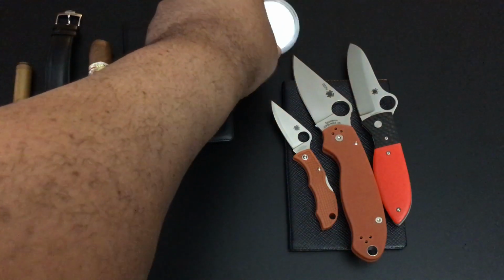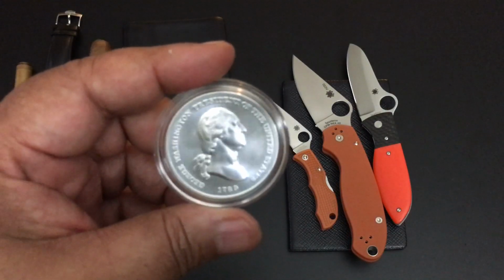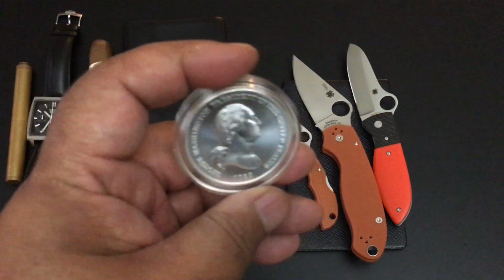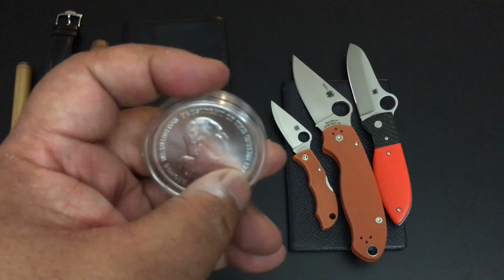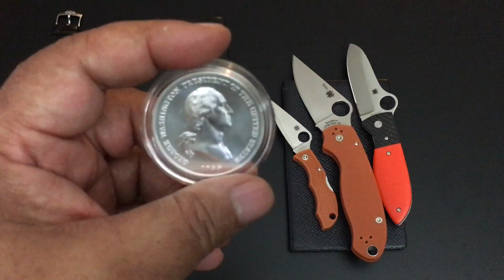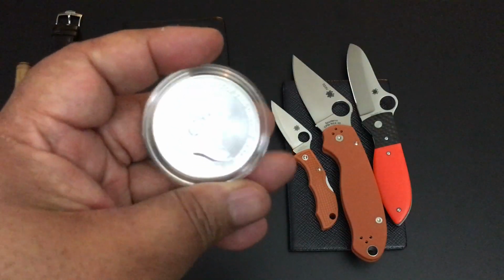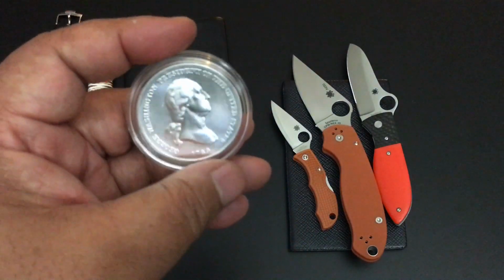I also started a new, I told you, I love the U.S. Mint coins. This is my silver coin. I always carry a silver coin with me for good luck. It started with my grandfather and his big silver dollars when we used to have silver coins in the U.S. But I sold all that. That's how I got into gold and silver. I did a lot of it. I got crazy just like I do with all my collections. And that's how I got into the knives.